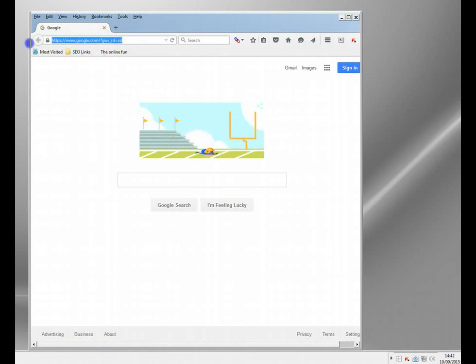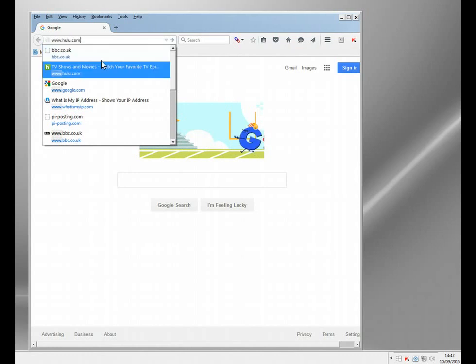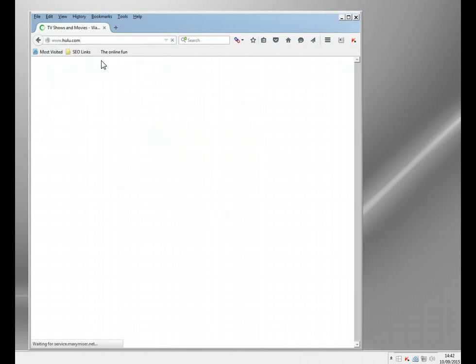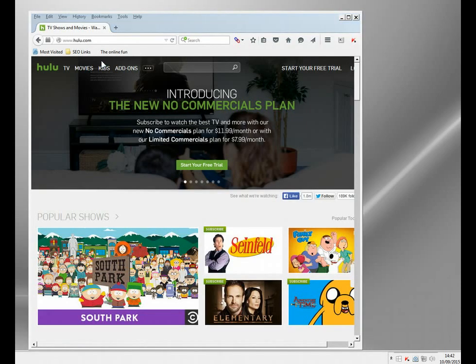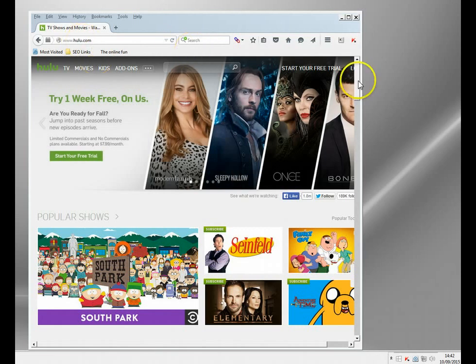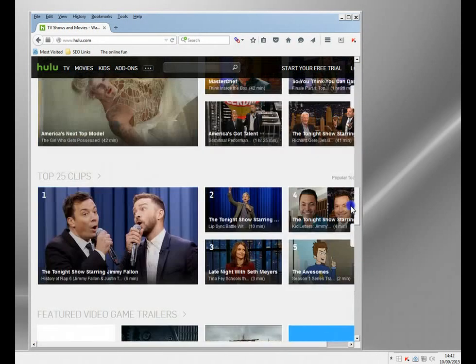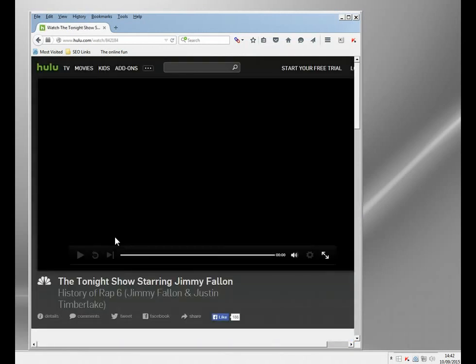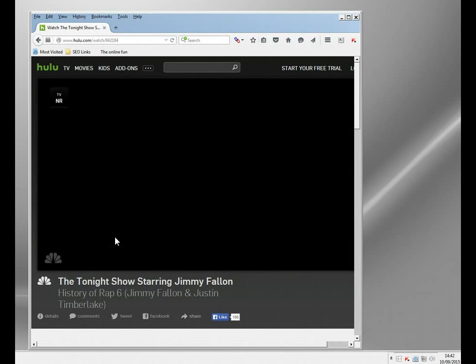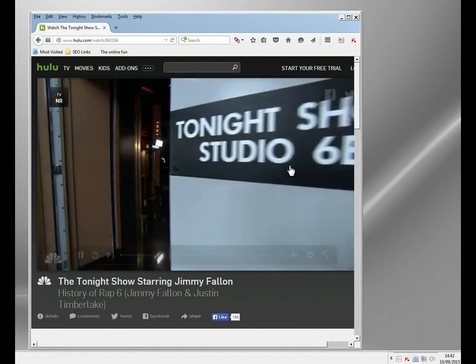I'm going to show you now what happens when I go to Hulu. Remember, all this is routed through a US connection now. But what's this commercial? So you can see how quick it is. My internet connection is not the quickest, but this Identity Cloaker server doesn't slow it down at all. Let me just whiz down here. Let's watch this clip that I tried to watch before. Remember, I've got a US IP address because I'm using the Identity Cloaker server. It's starting to stream now. I'll get the adverts, which hopefully you can see.